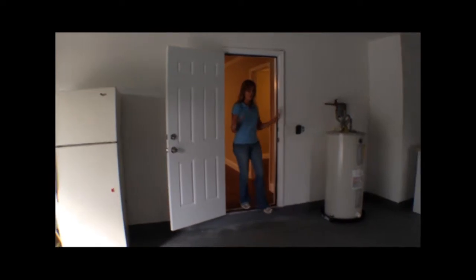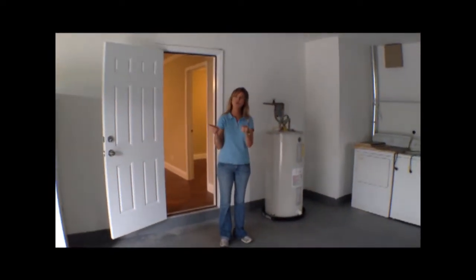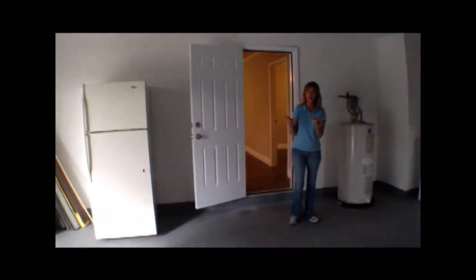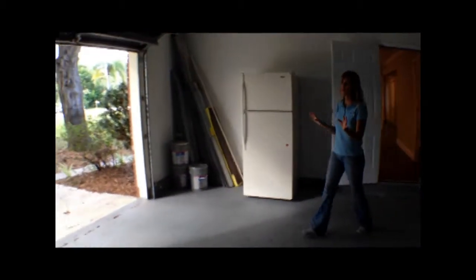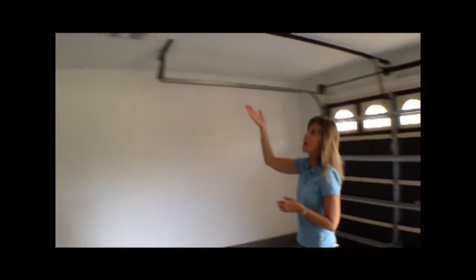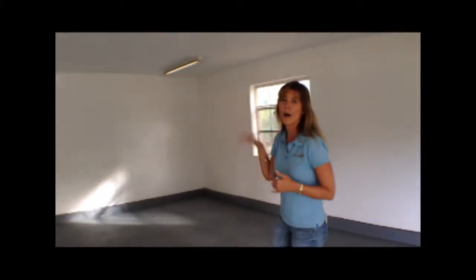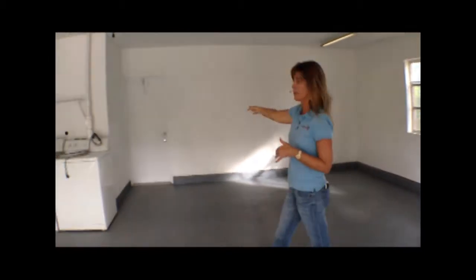Before I show you the rest of the house, I want to show you the garage because we're right here. Now, this garage is huge. It has 2 separate garage doors, and they were in great shape, so we were able to keep them. It was wonderful. Only one of the garage door openers worked, so we replaced that with a new LiftMaster, $365, no big deal. In this garage, you can access the backyard here.